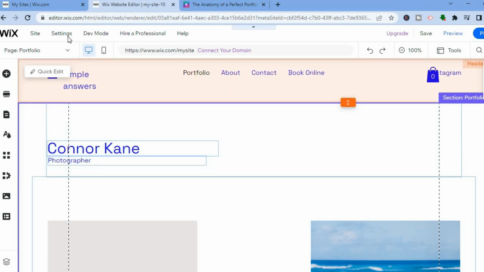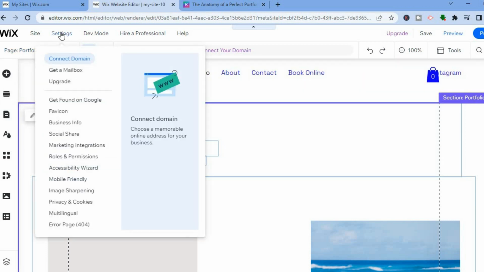The next thing you're going to do is go back into settings. So you're going to hover over settings at the top left hand corner. Then from there, if you would like to add social media, right where you see social share, you could tap on that, or you could select business info right here, and you'll be able to add your information, for example your business address and so on. And also if you would like to add a favicon, you can also do that. There are numerous options and editing options when it comes to Wix.